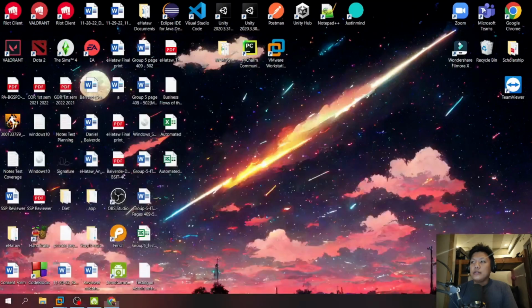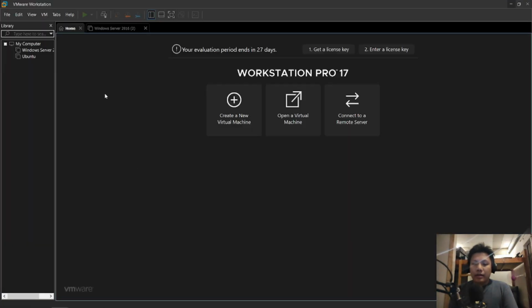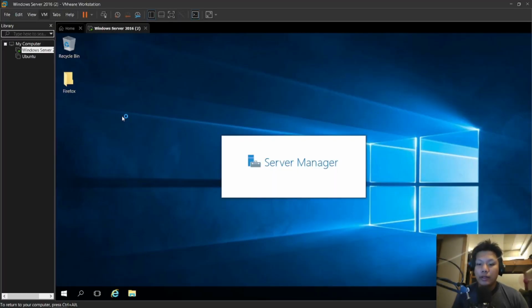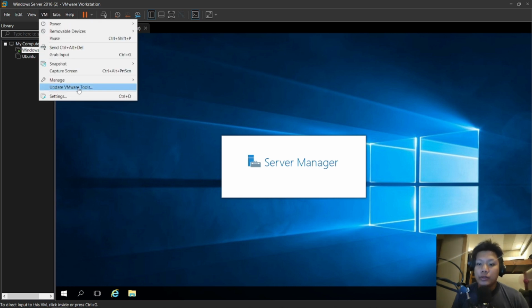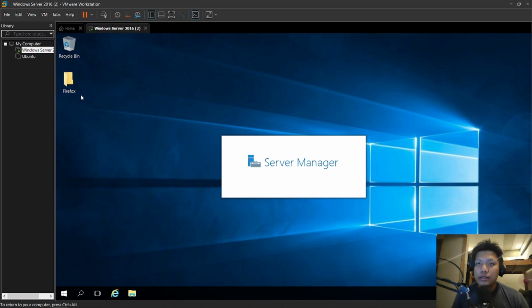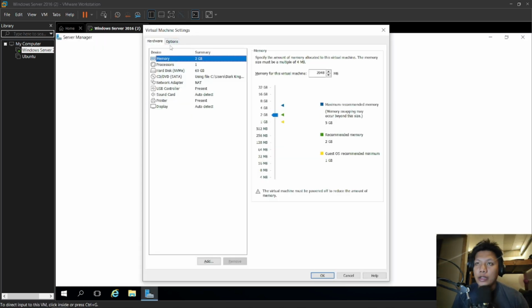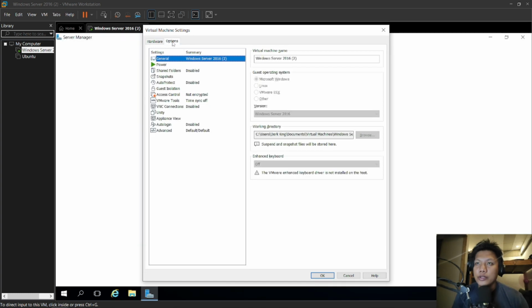it's done. So open our VMware. Here in VMware, we will fix the tools later. So just click this VMware. After downloading our VMware tools here, just go to the settings, and then you will click this options.